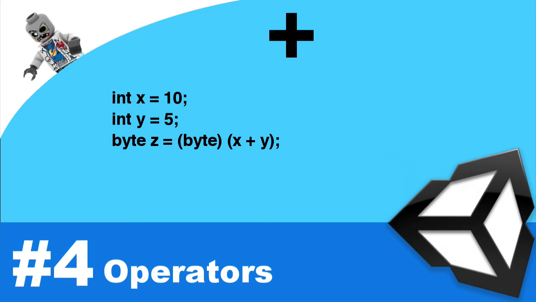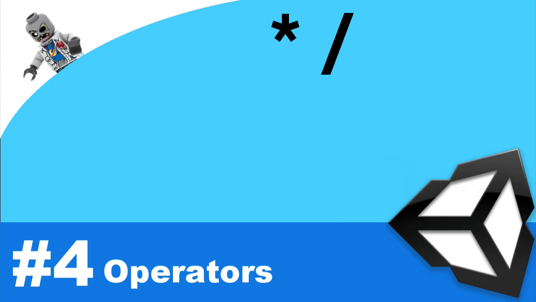All that cast is doing is telling the compiler that we approve of that loss of precision. It's basically saying, okay, you're the boss, I'm going to cast it to a byte. You're going to lose data, but you're okay with that. This is true with, say, working with 2 doubles and trying to store the result in a float, or other types as well. Next, we'll move on to multiplication and division.